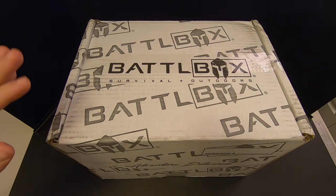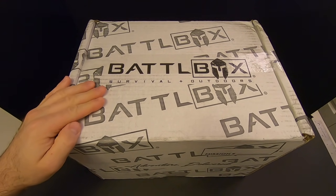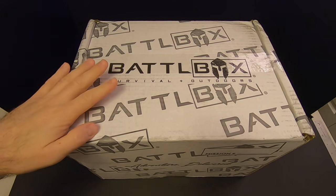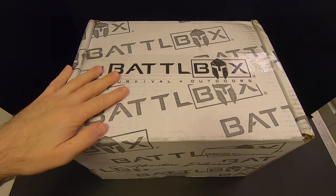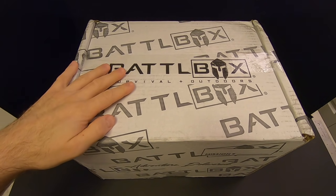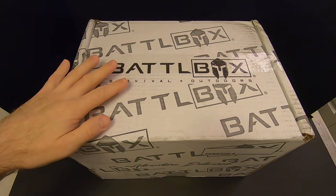So yeah, Mission 70 was delayed by about a month. It was supposed to ship in early December, but instead it arrived in early January. And the reason for that was that the knife that they wanted to have in Mission 70 was stuck in transit, and they didn't have it in time. It was over in Asia somewhere, and it took several weeks to finally make it here so they could put it in the box.